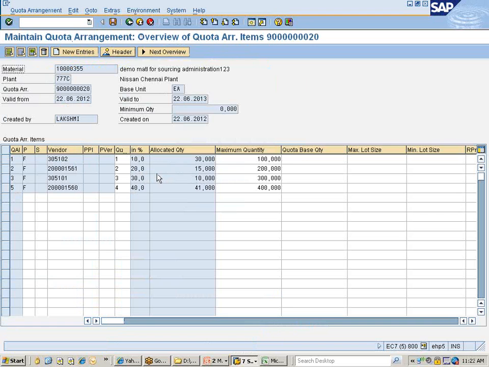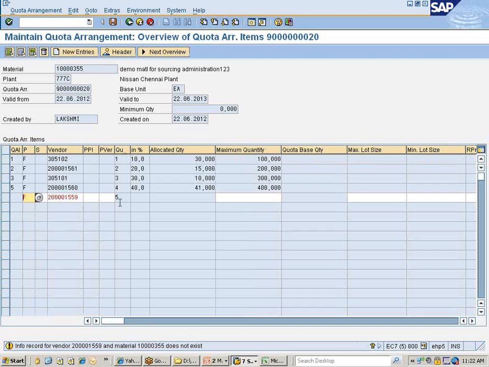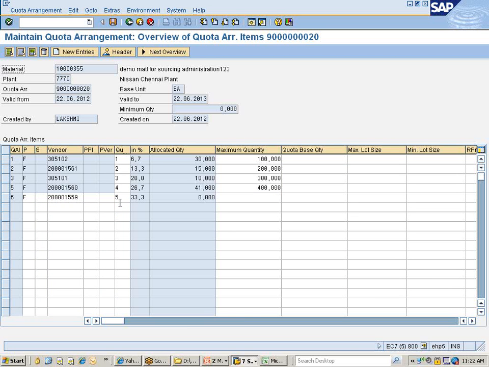Alright, so now how do I use quota based quantity? The question is, how do I use quota based quantity? Assume I have set up these 4 vendors, say in the beginning of the year. Now in the middle of the year, I came to know that there is one more vendor who is offering me at a better price. Therefore I wanted to give him the highest portion. In the sense, let's say out of 1000 kgs or whatever tons, I wanted to procure the highest portion from that person. So now you see the percentages get altered.